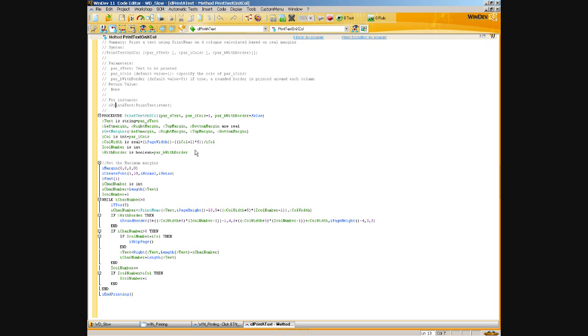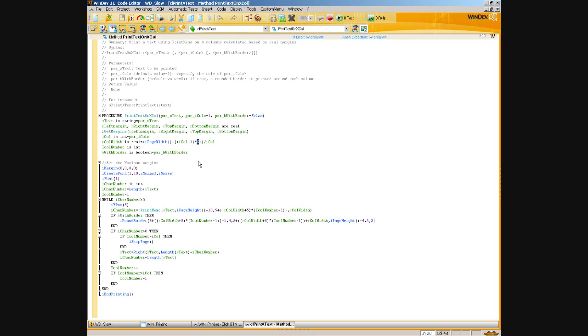The column width is the width of the page minus 5 millimeters multiplied by the number of columns plus 1. If you wonder why plus 1, it's the infamous problem of the number of separators and the number of things between the separators, and then divided by the number of columns. So that's basically taking care of a 5 millimeter margin between each column, and outside each column too, 5 millimeters on the left and the right, and that's it. Now I know that my column is going to be of that width.